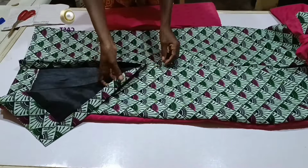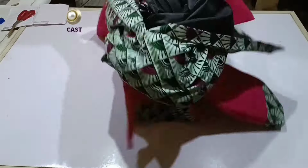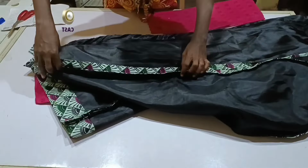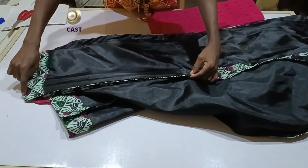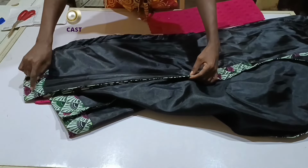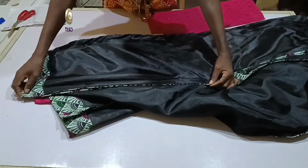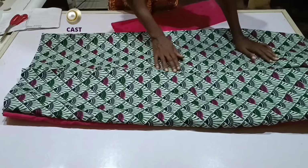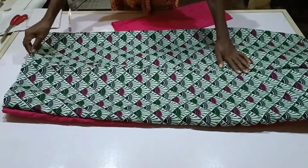The next step is you are going to take your dress, or if it is a skirt, you are going to take it to the sewing machine. Turn your dress inside out like I have done, and on your back vent allowance you are going to sew it down using a loose stitch. The reason is that you are going to loosen it later on. So I've sewn down my back vent and this is what we have.